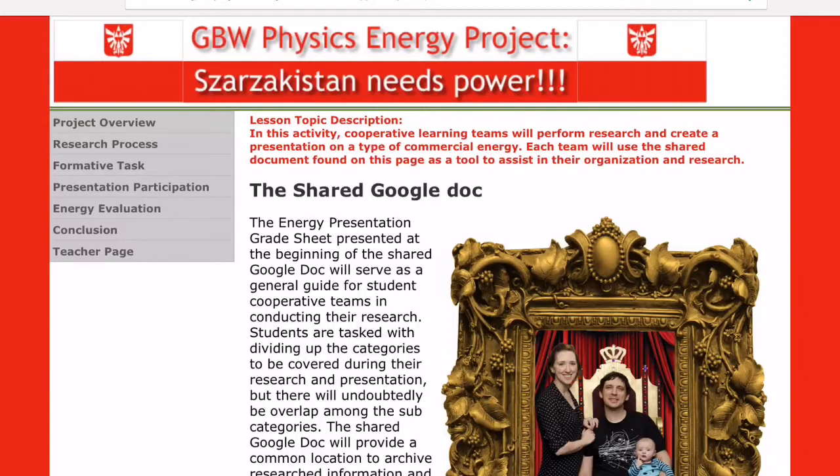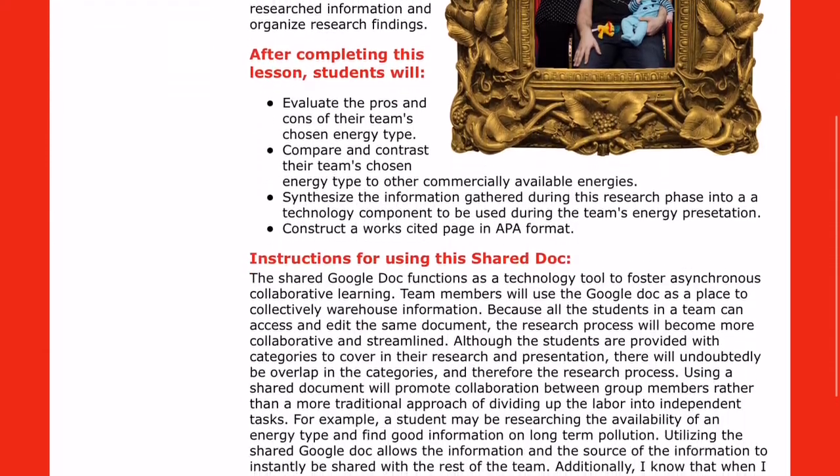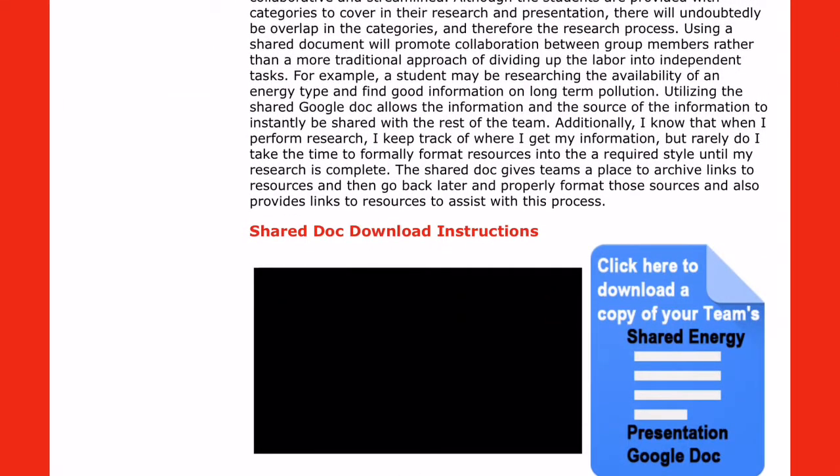In this video I'm going to show you how to access your team's shared energy presentation Google Doc. If you're not there already, you'll need to navigate to the research process page for the energy project. If you're viewing this screencast from the YouTube channel, a link to this page can be found in the description. Once you get to this page, just scroll on down, and what you're looking for is the little blue icon that says click here to download a copy of your team's shared energy presentation Google Doc.